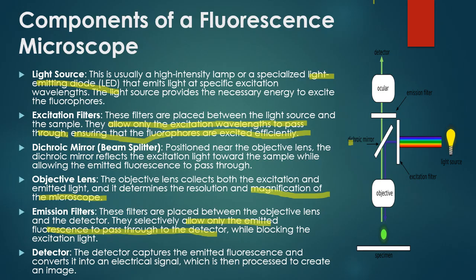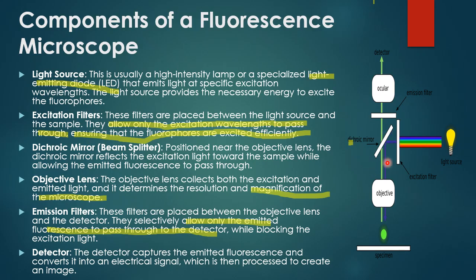Okay, and simply, if I want to tell, this is a light source which produces light of different wavelengths, which will go to the excitation filter. This excitation filter will pass only one colored wavelength, that is, it only sends the blue light over here. Blue light will move to the dichroic mirror, then to the objective, and then to the specimen. In the specimen, fluorescence is happening and green light is produced, and this green light is moving to the objective and going back to the dichroic mirror.